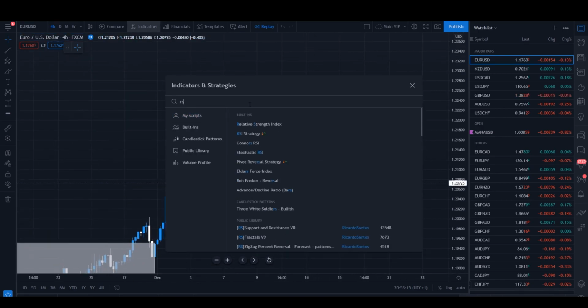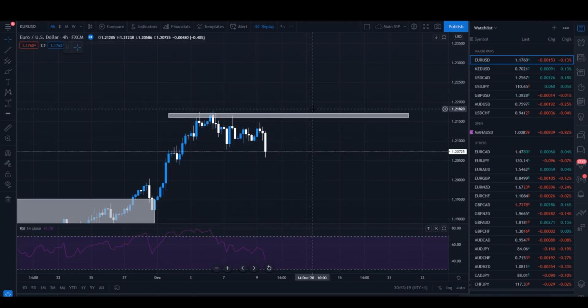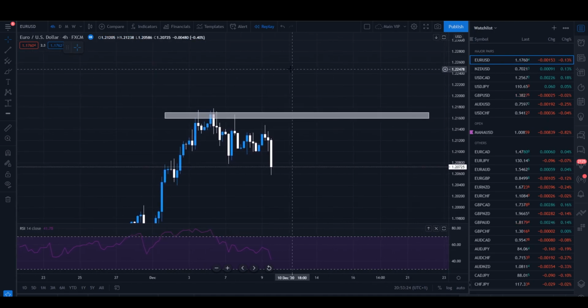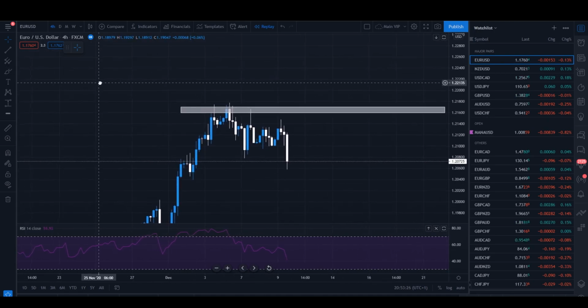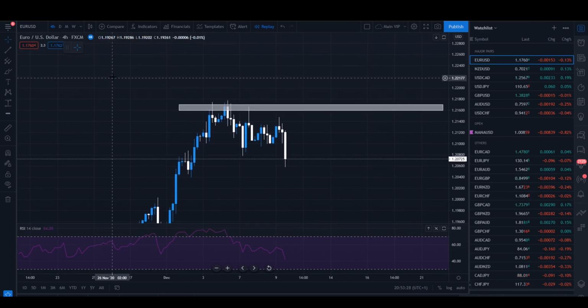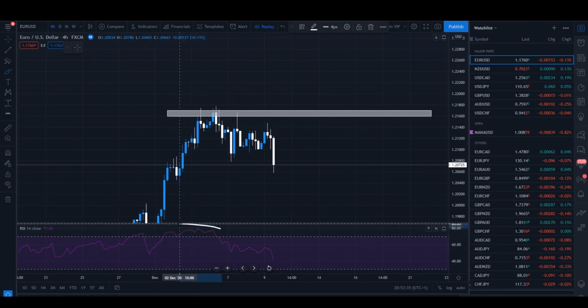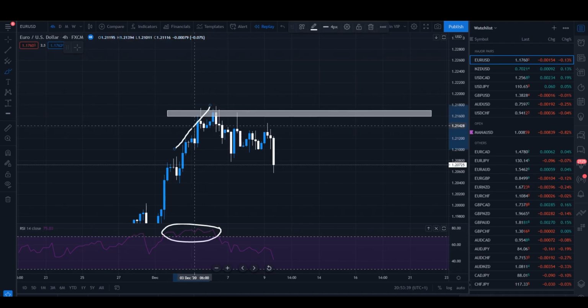Let's say we use one of the indicators, the relative strength index, which is the RSI, a well-known indicator, probably the most used indicator out there. Super simple to use, however very powerful when used correctly. After this push towards the upside, we had an overbought zone in this area. It started around here, and it still pushed towards the upside.